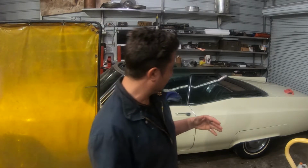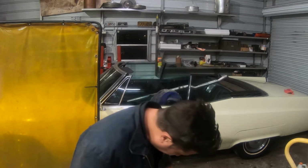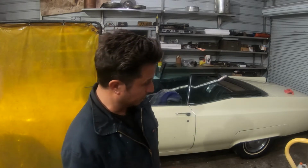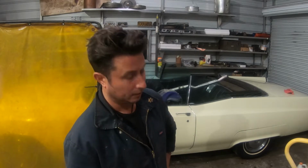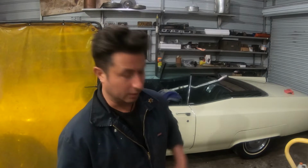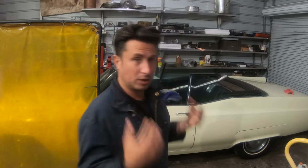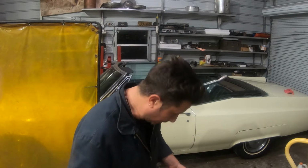Ladies and gentlemen, welcome to the shop in its native state. It is nearly 9 o'clock. Got home from work. I am now soaking wet. The dog was very proud of herself because she got a fresh coat of paint on. For those of you that have dogs, she rolled in something absolutely vile that she was very proud of. So then I had to wash the dog, so I'm soaked.